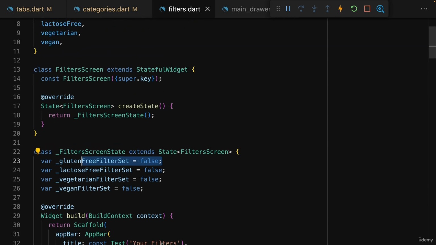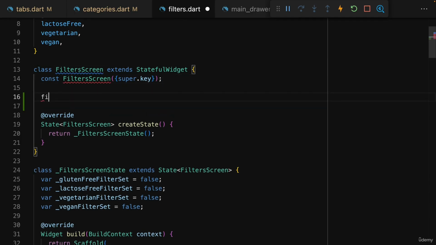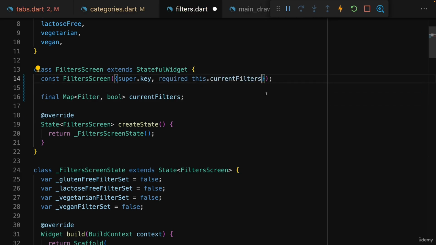And to do that, we can go to the filters screen here and add a new property and parameter to our filters screen widget. The property can be named current filters, and the type of value stored in this property should be this map of filters, like this. And of course then I expect to get this as a parameter.